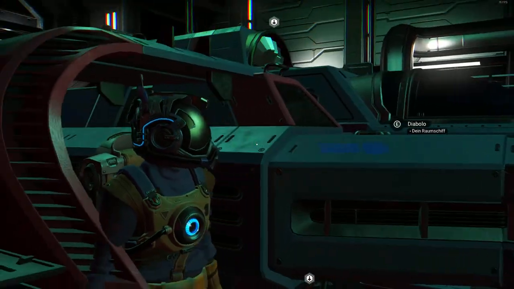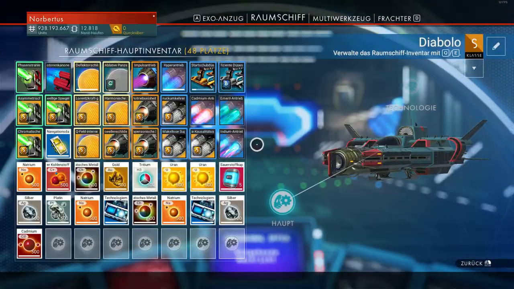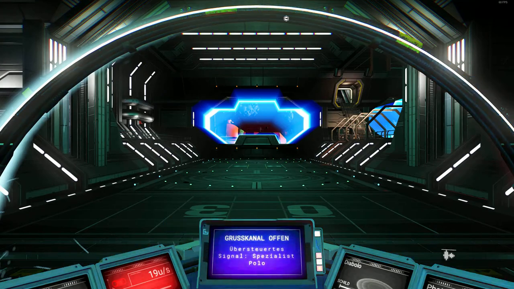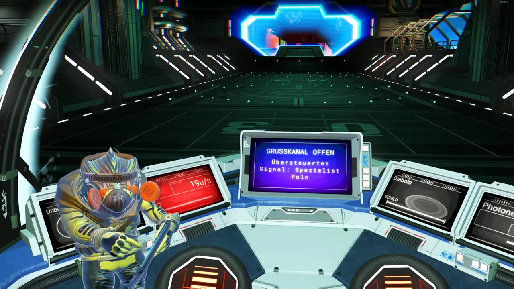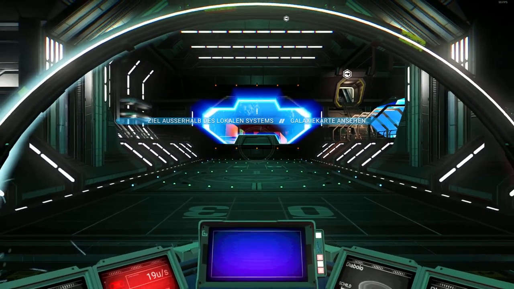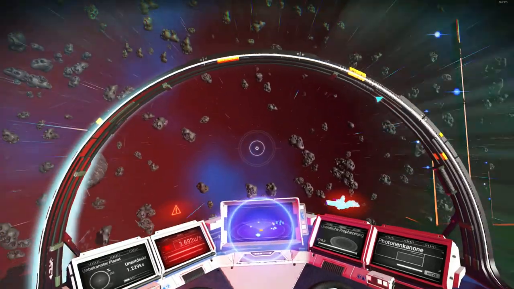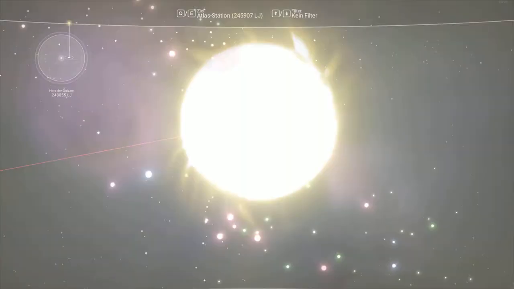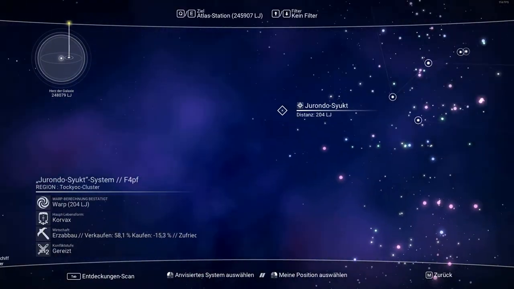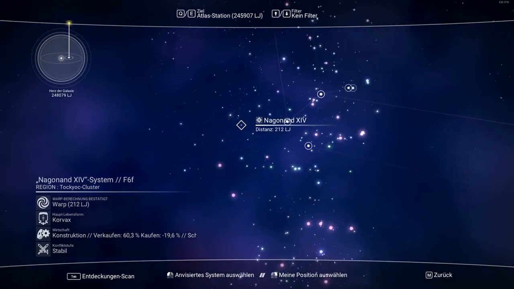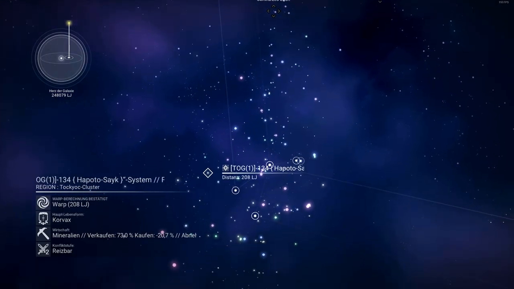Okay, here we are at the writer. So let's have a look where we are. Okay. I accept this. Start. Let's have a look where we are. Oh, this looks nice. Go to the galaxy map and you will see we are in the Talk Harbor system. Here is Talk 1 tower with all these planets. I think it was discovered by White Crusader.